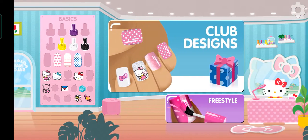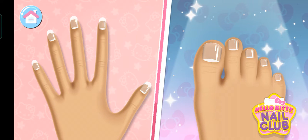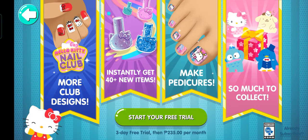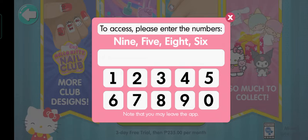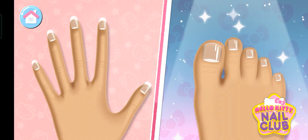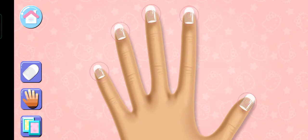Welcome. Are you ready to get creative? Hello Kitty Nail Club members can create by joining the Hello Kitty Nail Club. Hello Kitty Nail Club members instantly get amazing rewards. Change the nail shape, skin tone, and background by tapping on the side buttons.